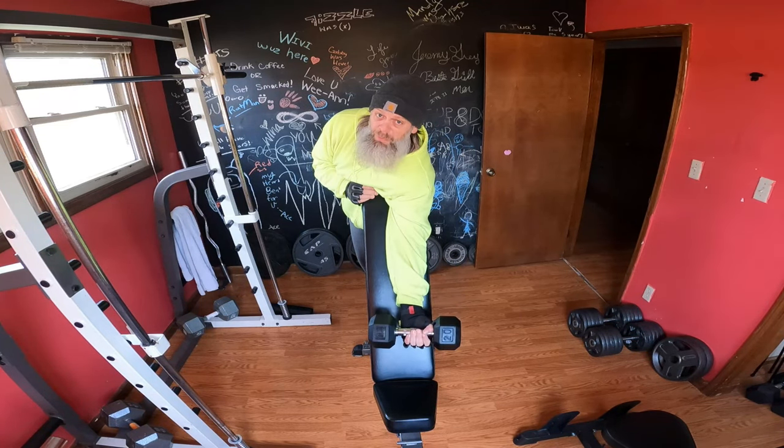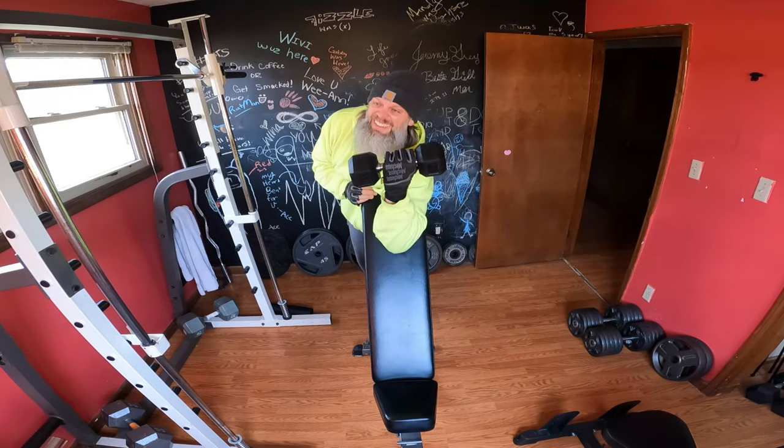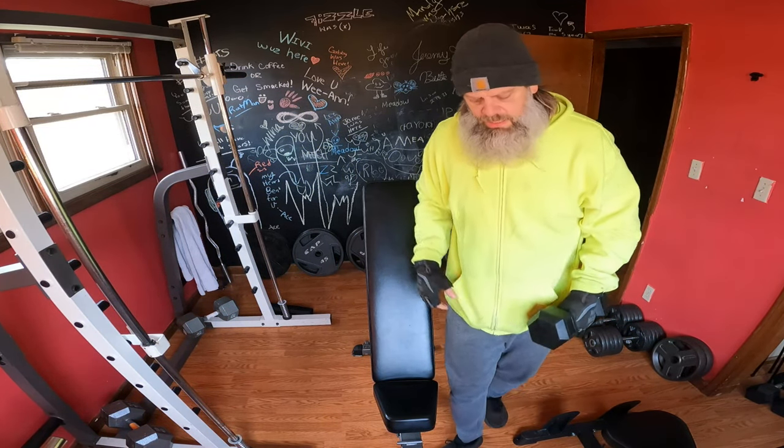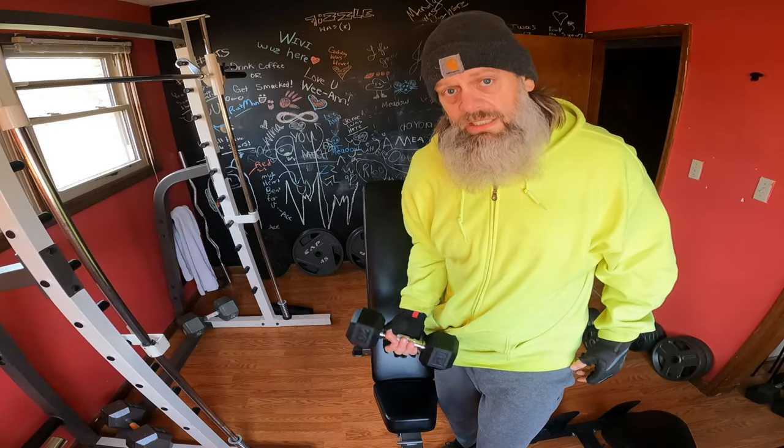1, 2, 3, 4, 5, 6, 7, 8, 9, 10. We'll do one more. 11. Just for kicks and giggles, guys. All right. I've got three more sets that I'm going to do of these, and then we'll move on to the next exercise, which will likely be triceps. So hang in there, guys.